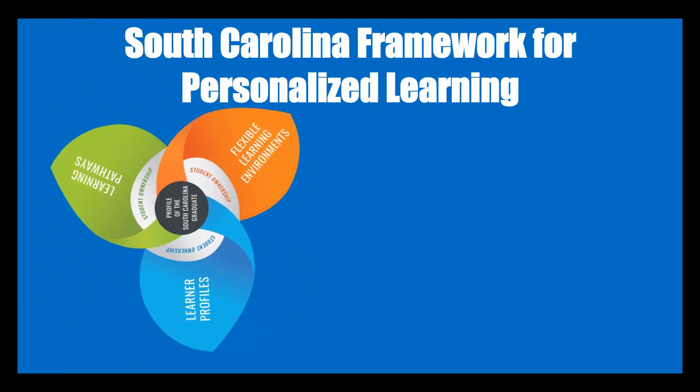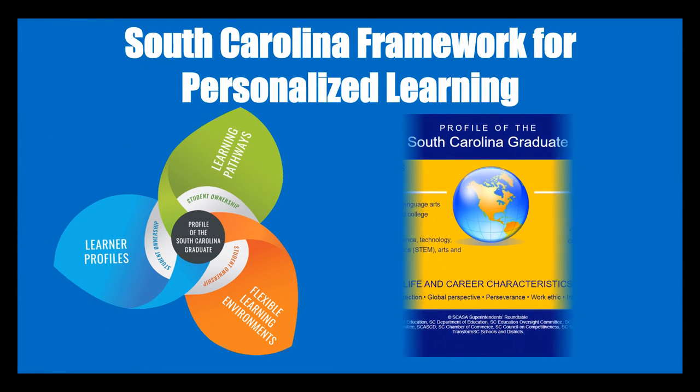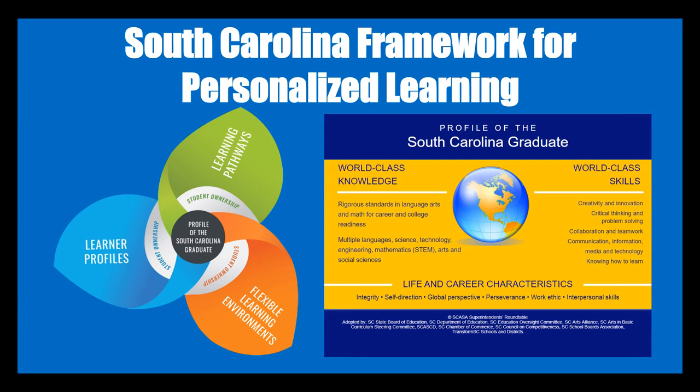The South Carolina Department of Education has created a framework for personalized learning that supports all students as they seek to achieve the knowledge, skills, and characteristics identified in the profile of the South Carolina graduate. Fostering student ownership of learning, developing learner profiles and learner pathways, adopting flexible learning environments. Each student's educational experience is tailored to meet his or her unique strengths, needs, and goals.